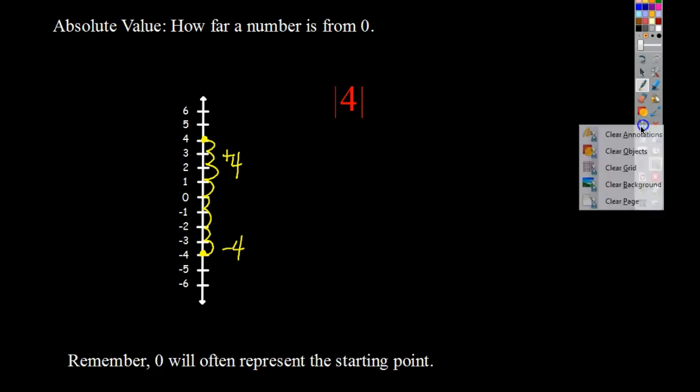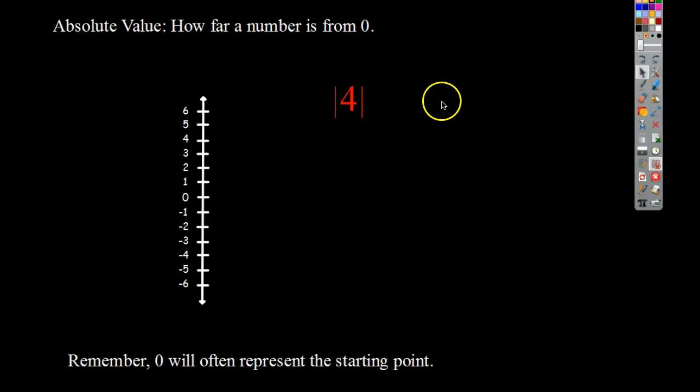Okay, so then let's try another one. Let's say negative 4. What's the absolute value of negative 4? Well, we just did positive 4, right? So now what we're saying is negative 4, how far away is that from 0? We saw that this was negative 4. It is 1, 2, 3, 4 places away from 0, right? So this is 4 places away from 0, and this is 4 places away from 0. Both of them are 4 places. That's a terrible equal sign. There we go.